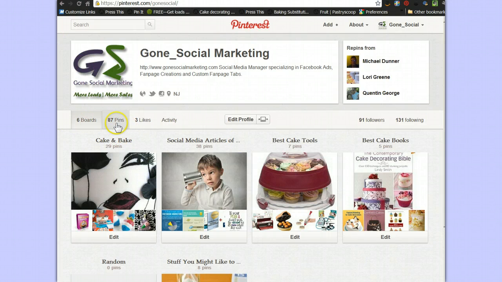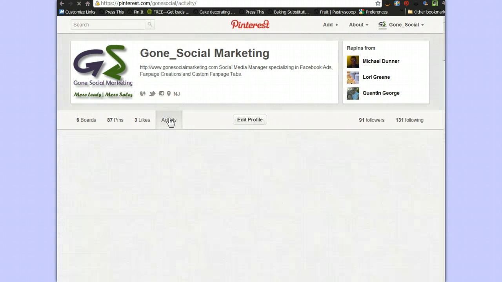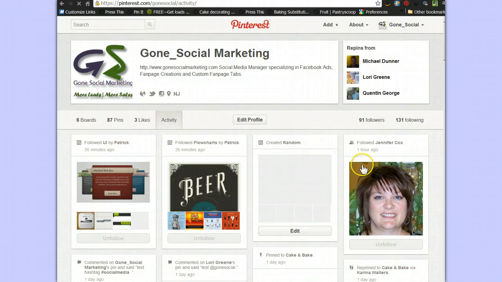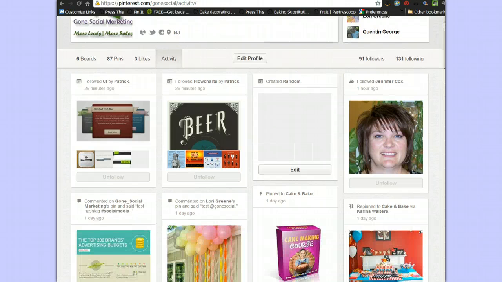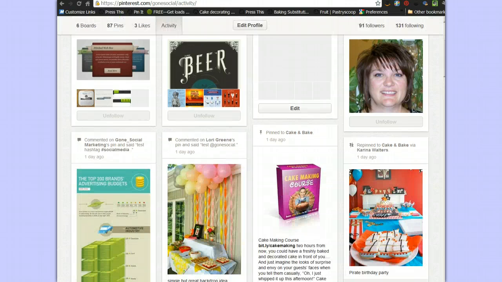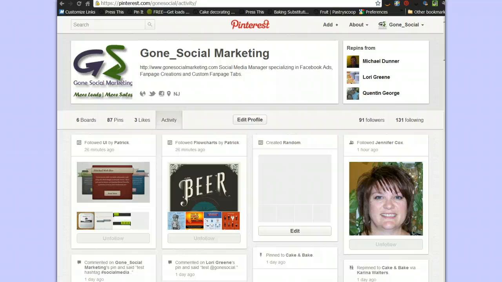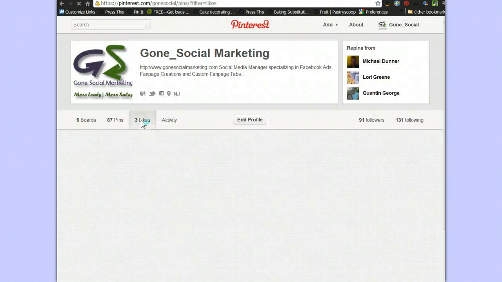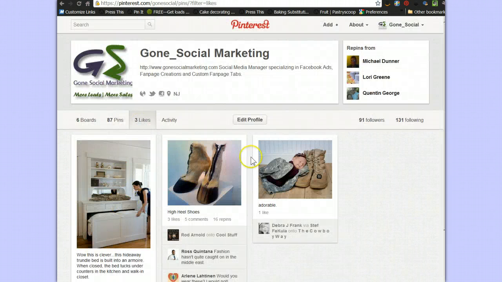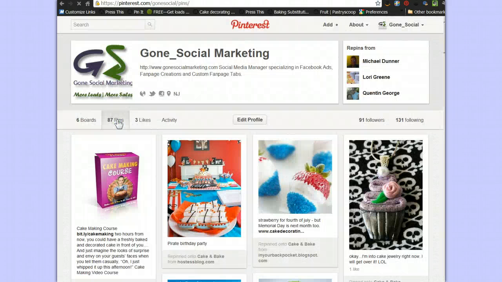You can also see how many pins you've ever had, how many people have liked the pins, as well as any recent activity from anybody that you have followed, or anything that you have done, any of the recent likes you've had, or any of your pins. You could bring all of those up there.